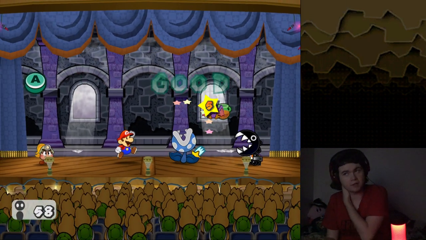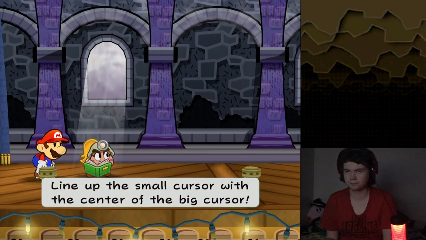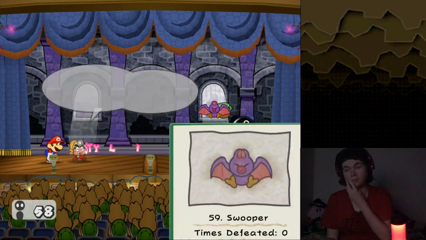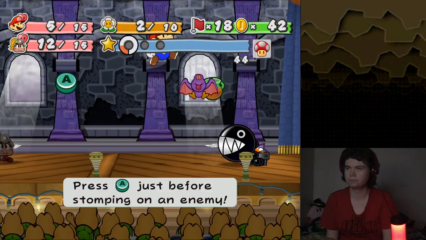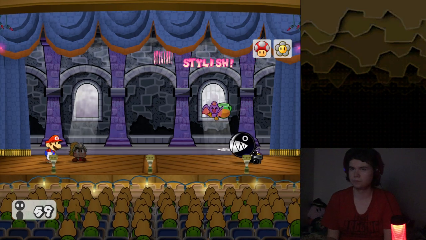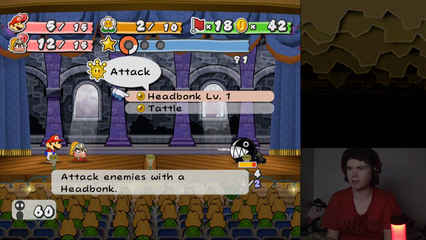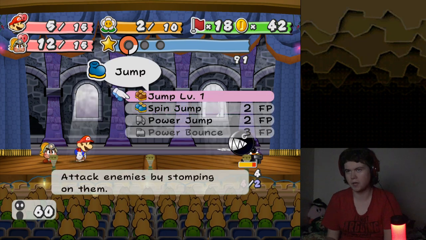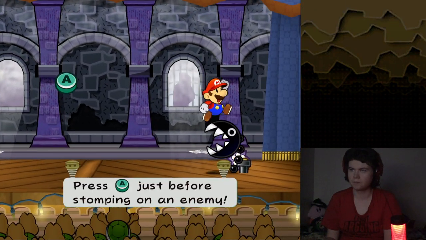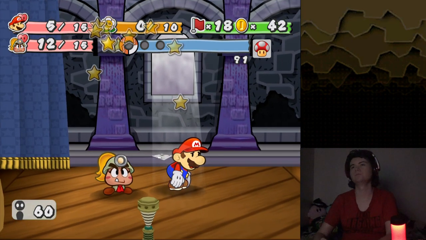Yeah, I do gotta go for the tattles again, which is kind of shitty, honestly. But at the very least, I can kill all these enemies in one turn. Pity flower. Yeah, I think I need to spin jump this guy, don't I? At least he dies in one hit now. Whew.